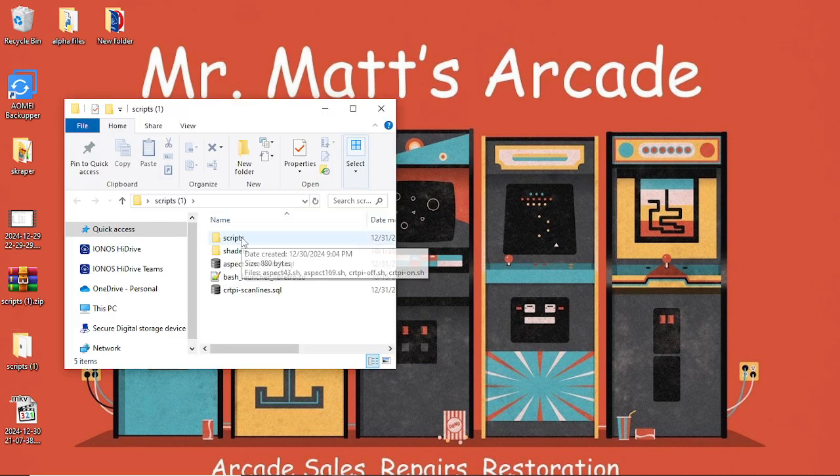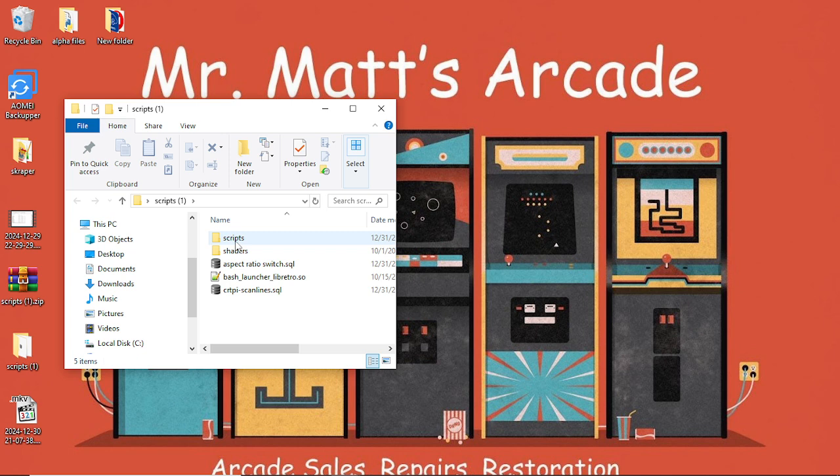So you will find a folder called scripts, a folder called shaders, aspect ratio switch.sql, bash launcher, and crtpy scanlines.sql.